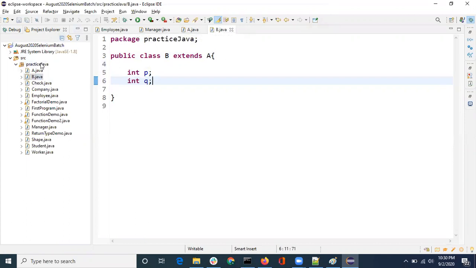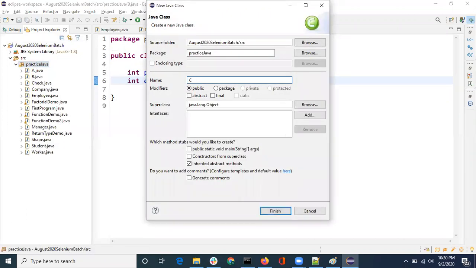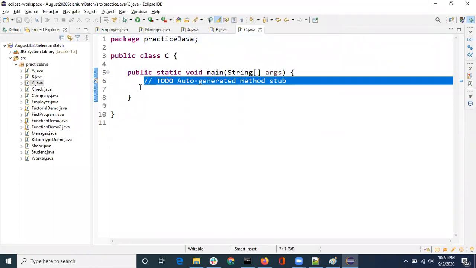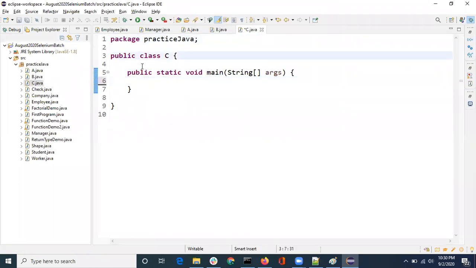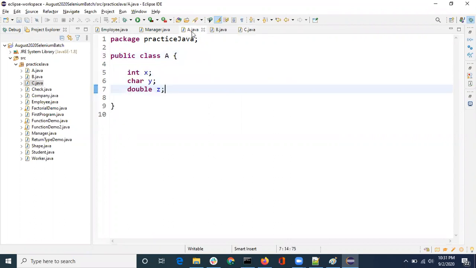And then I want to create another class C, and that class C has, let's say, its own property. So the class level variable will come after the class, right? It will not be under any function. So here it will be only one variable, integer r. And class C extends B. Let's observe.